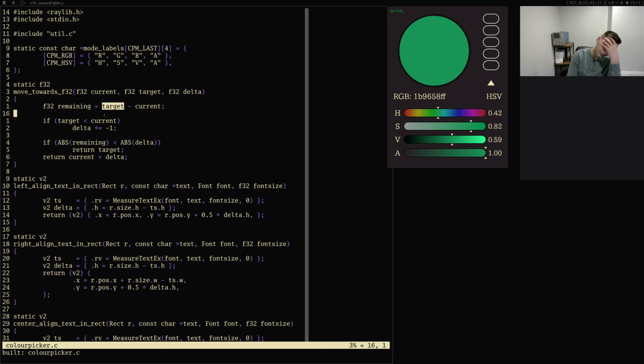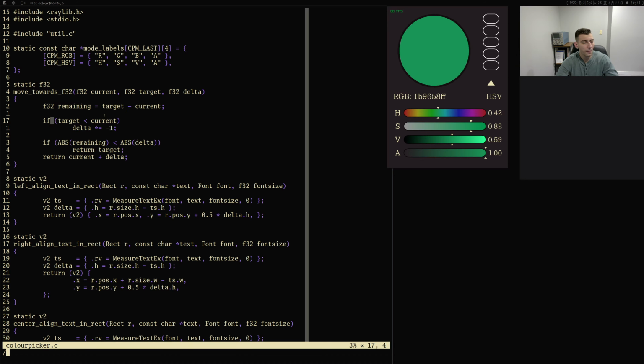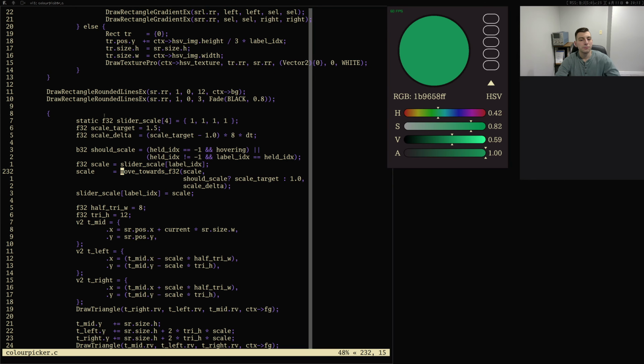So if the target is negative, the magnitude of the remaining is negative, but the magnitude of the delta, yeah, right.